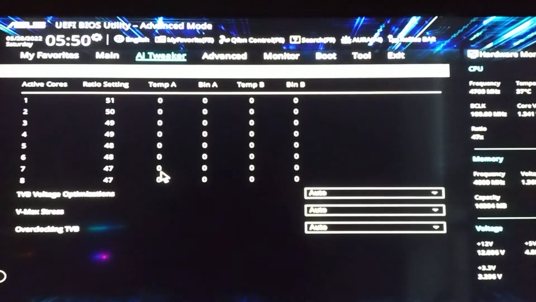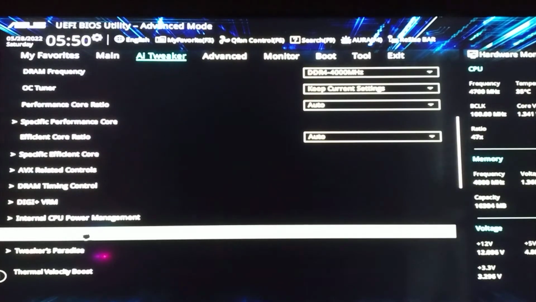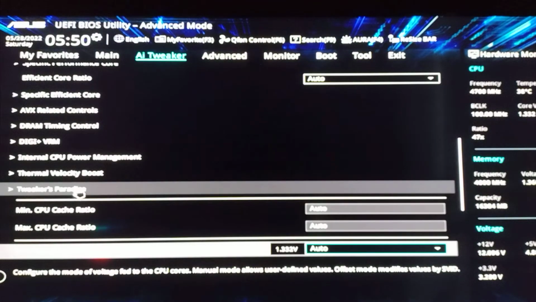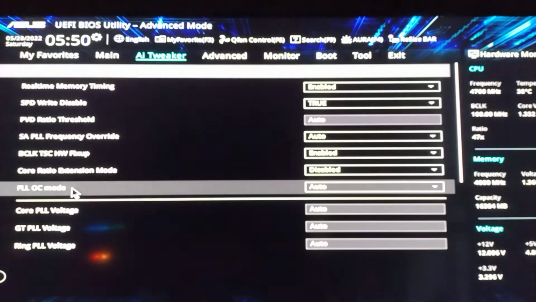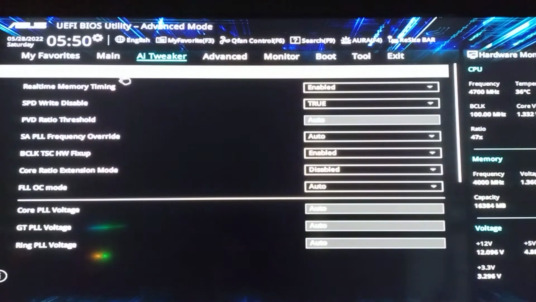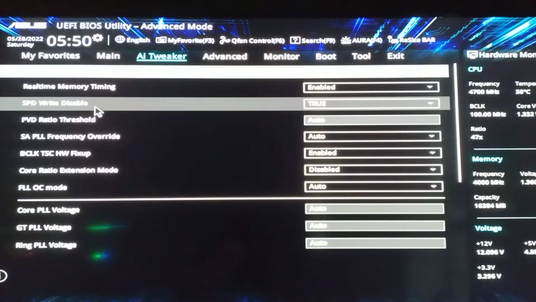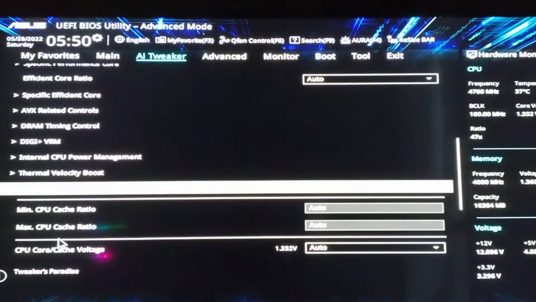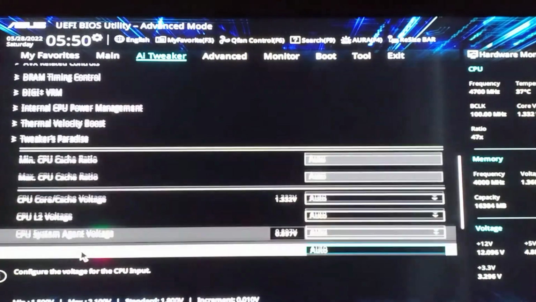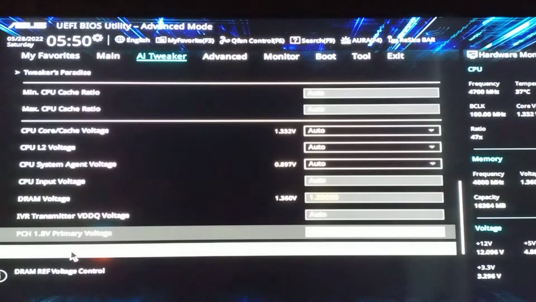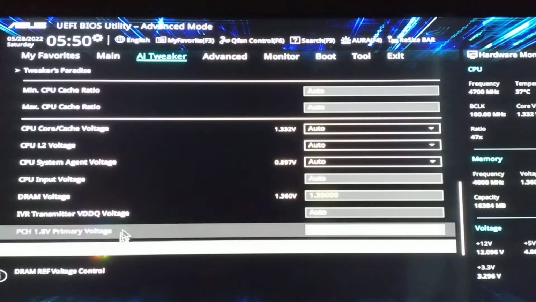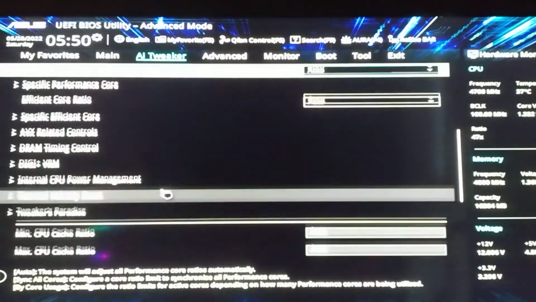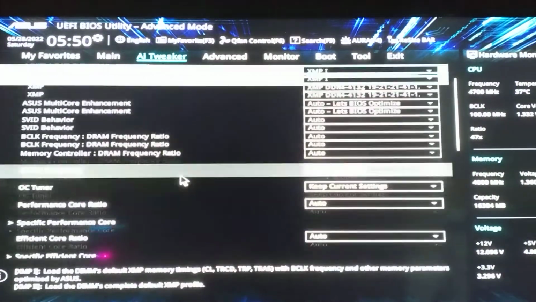Thermal velocity boost. Now, Tweaker's Paradise is not going to be that great for this CPU, but let's go in there and check it out. That's what you have here. Alright, we're going to head over to Advanced now.